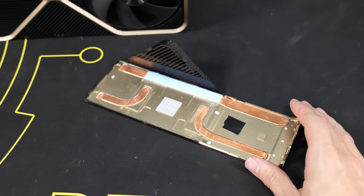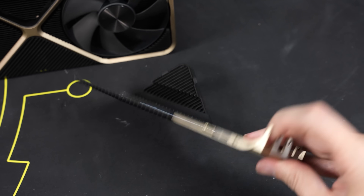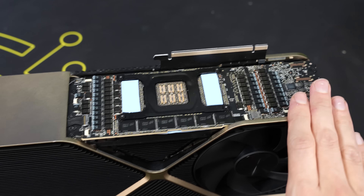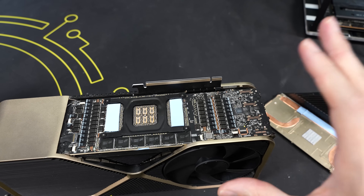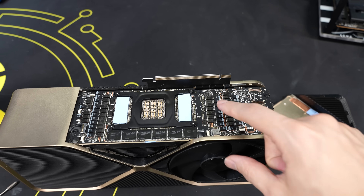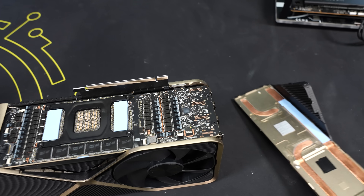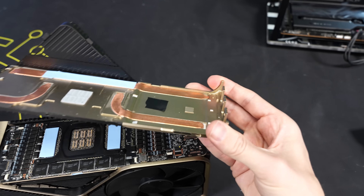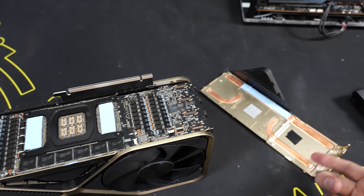It's a common misconception that the back plate is just for dissipating heat through its surface — there's not a huge surface area for that. It's often done to spread heat more evenly across the PCB so it can then be transferred to the front side for actual cooling. I'm also quite sure this is not the original state NVIDIA built this card in. I've never seen those blue pads from NVIDIA before, and a contact patch that should touch what is probably a VRM controller had no thermal paste — whoever disassembled this last was either too lazy or forgot to put it back.